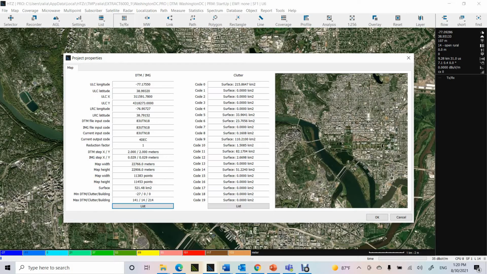And the reason that I opened this page is to show you that you can see your resolution after you create your project. So if you see on the DTM step, I have 2 meter resolution, for example, for this project. If you want to do any kind of work around the 3D option, which is available in the tool, you should have at least 5 meter resolution, which is considered high quality resolution, and better. So anything between 5 to 1, you should have the option to access our 3D feature in the tool.